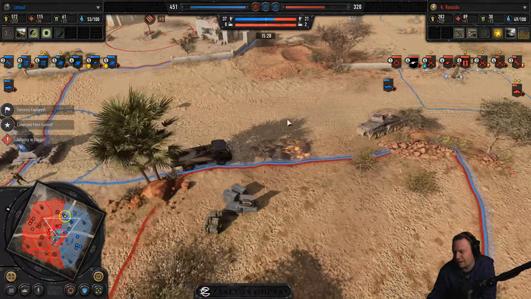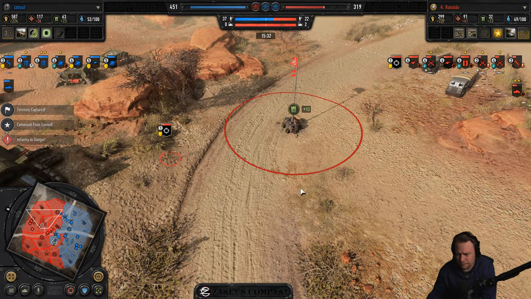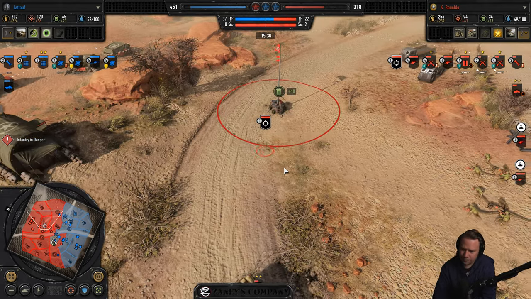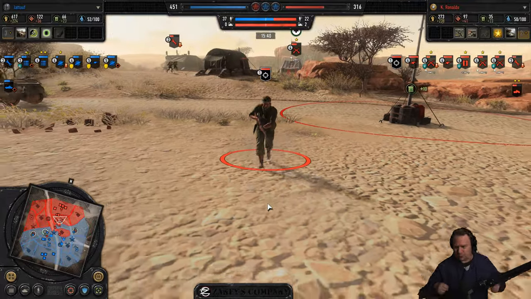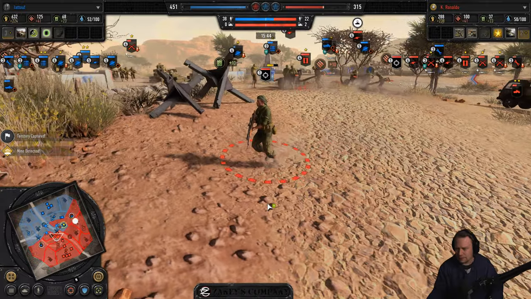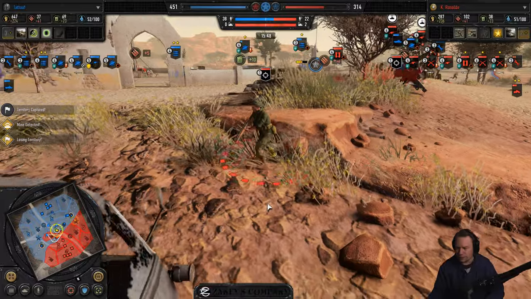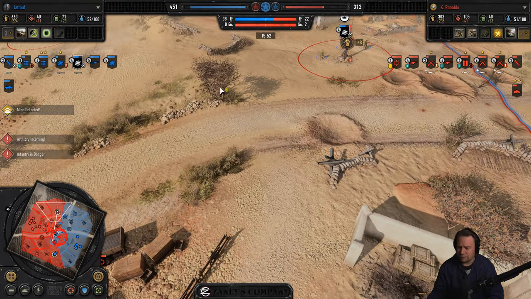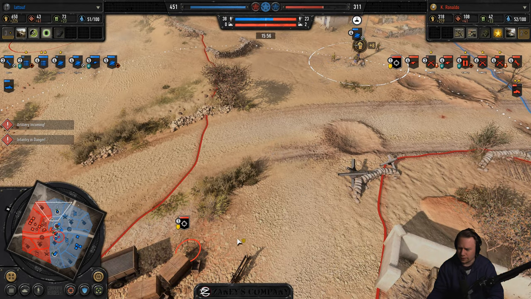Whoa, oh man, eight rats surviving. Okay, let's move out. Stealth mode. Where's he going? Where is he going? Oh, the Jaeger becomes the hunted. Gotta lose vision though. And we are vision lost.